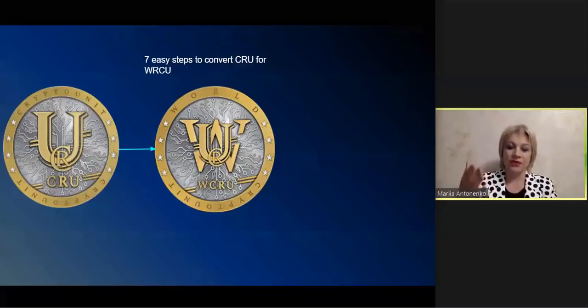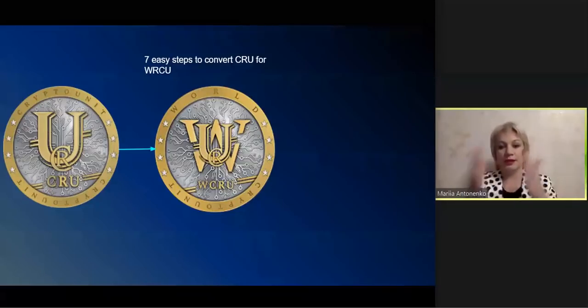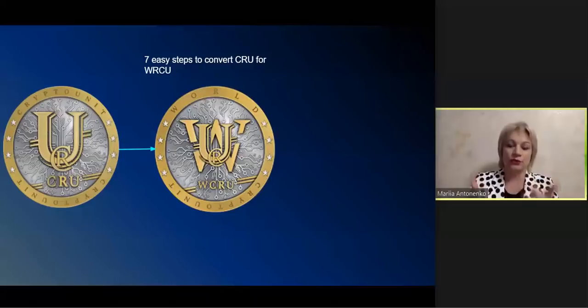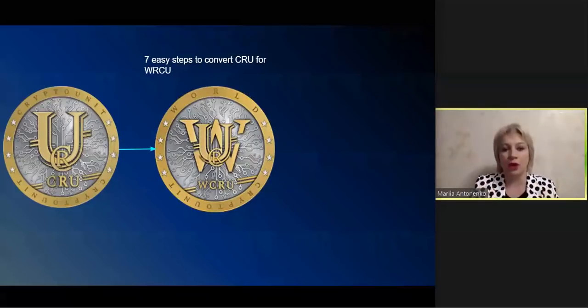But this is a penny compared to what you get in the value of World CRUs. Please calculate your benefit of this conversion. If you convert 1,000 CRUs into 1,000 World CRUs that cost 35 cents today, and you pay only $1, please calculate your benefit, your advantage.